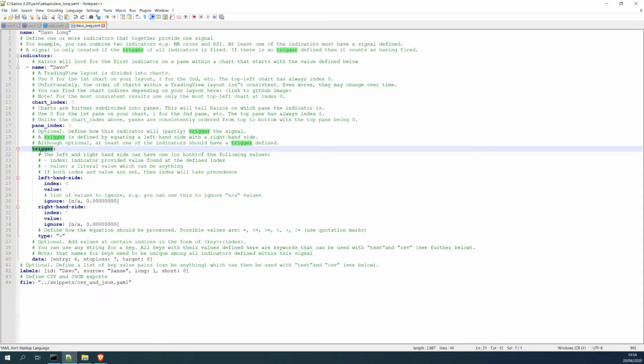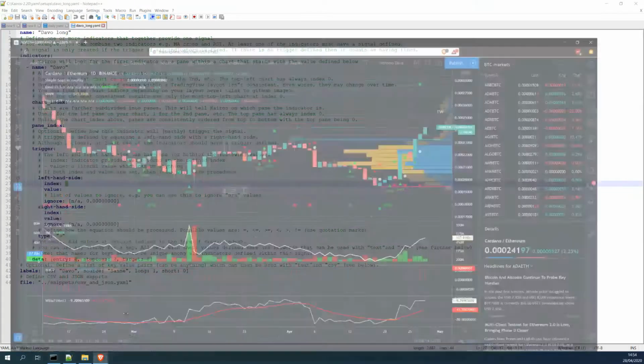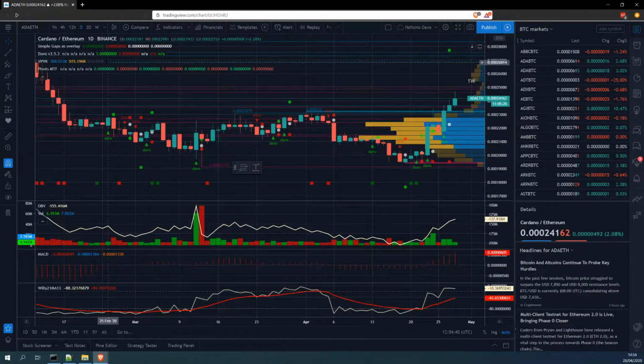So when is a signal triggered? It's simple, we basically make an equation. We have a left hand side and a right hand side, like a normal math equation. What we're telling Kairos here is that it should look for index number 6. If we go back to the chart, indexes usually start with 0, so you count from 0.